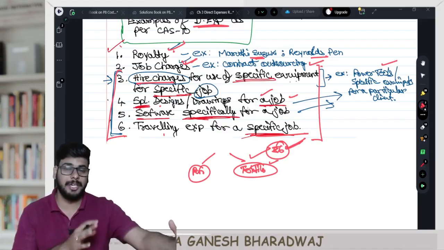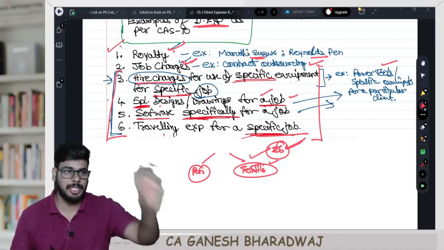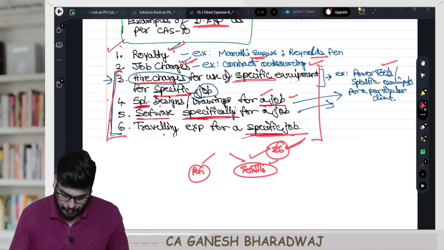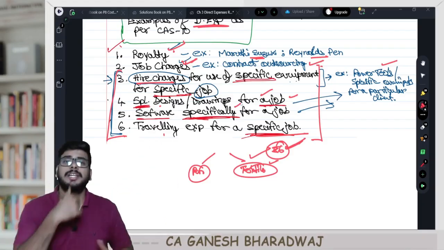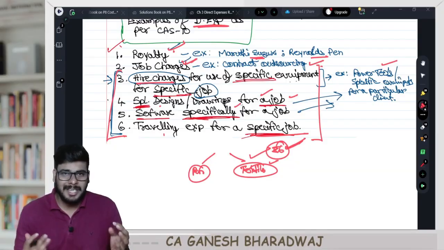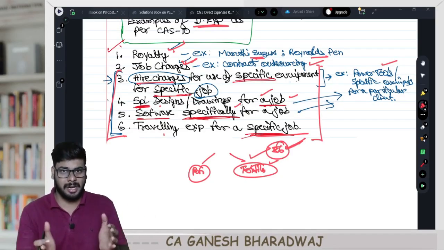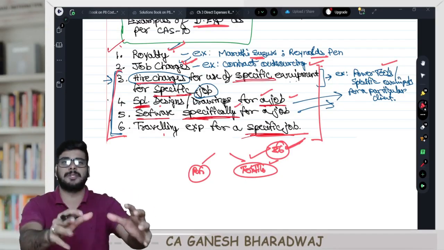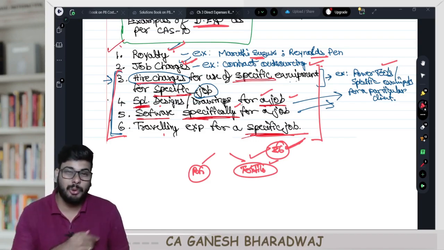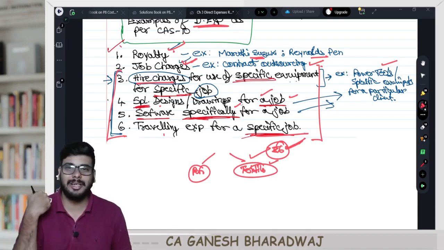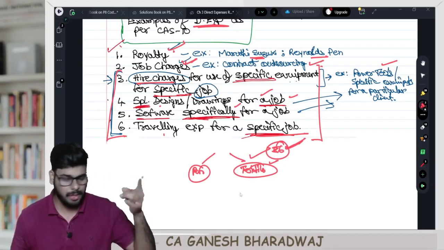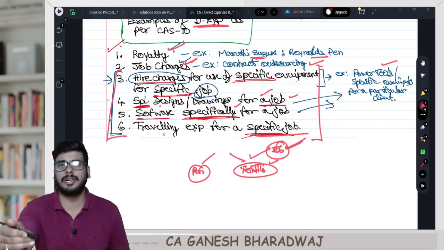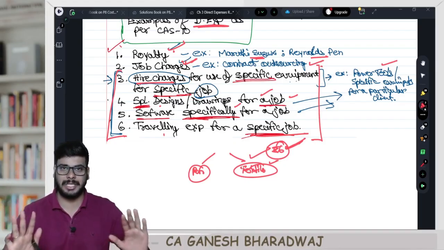And maybe for me to come up with this particular job for this particular client, I might be using some specific softwares, and I might have to travel to his place. Let's say he's in Japan and I need to go to his place and come back. So certain costs are incurred specifically for the purpose of a particular job. Obviously it is a direct cost, but can I classify it as direct material? No. Direct labor? No. So it clearly comes within the ambit of direct expense. Are you clear with this?